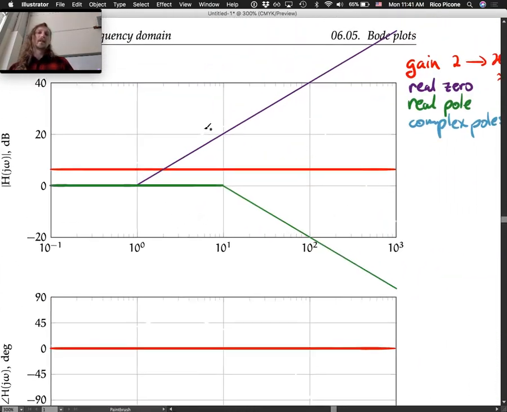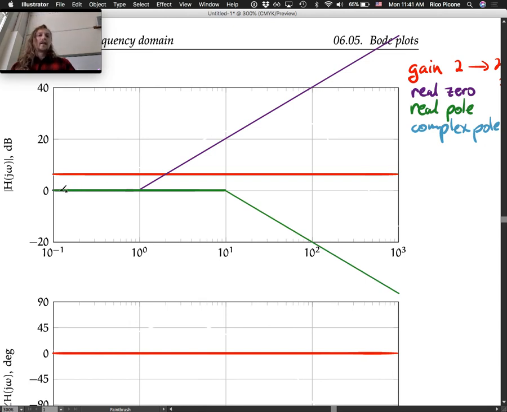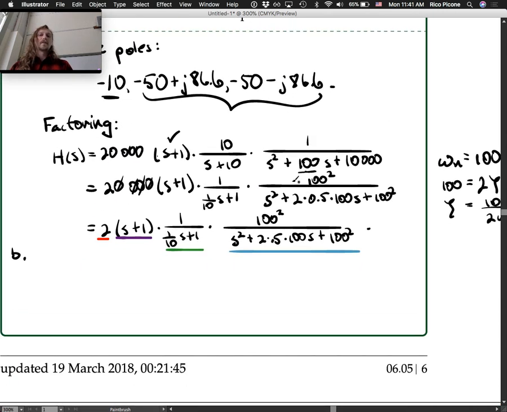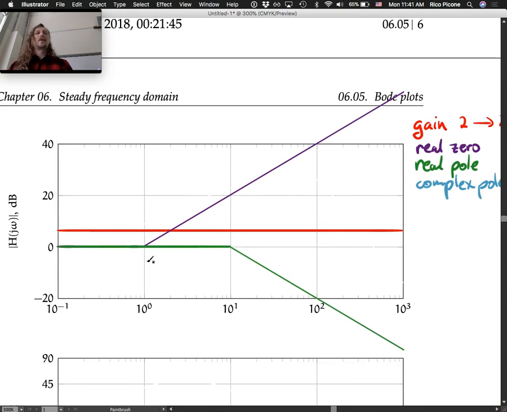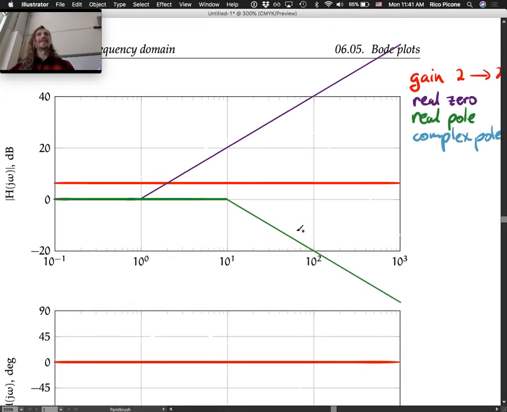And so the straight line approximation is you start out at 0. What's our break frequency? It's the natural frequency. So for the second order system, what's the break frequency? 100. Wow, I made the break frequencies 1, 10, and 100. That was very contrived, right? They're usually not so nice on the decade. But this is our break frequency. It starts out at 0, it goes up, we're going to have a little hump here, but straight line up to the break frequency, and then negative 40 dB per decade, so this thing is like that, right? It drops off sharper than the first order ones.